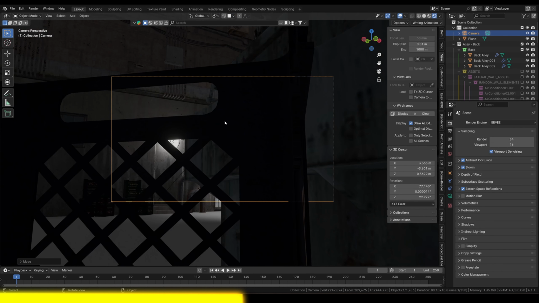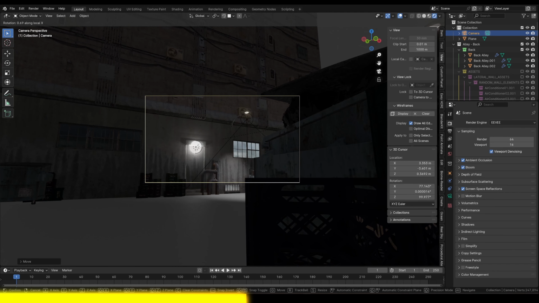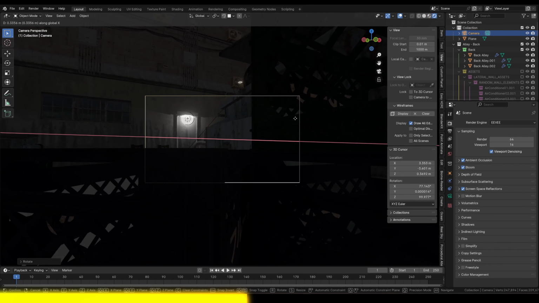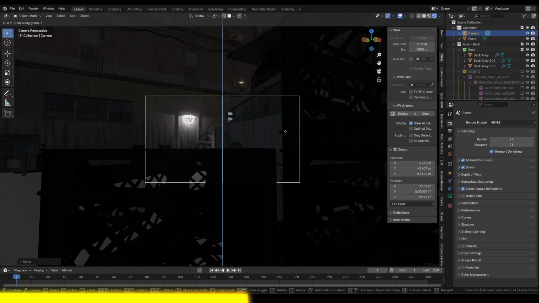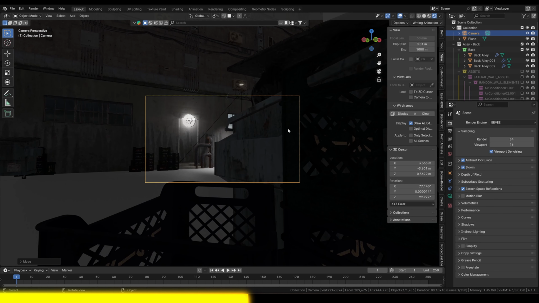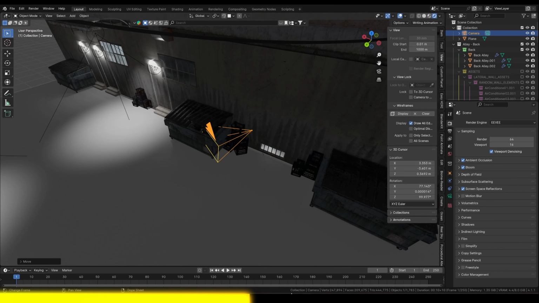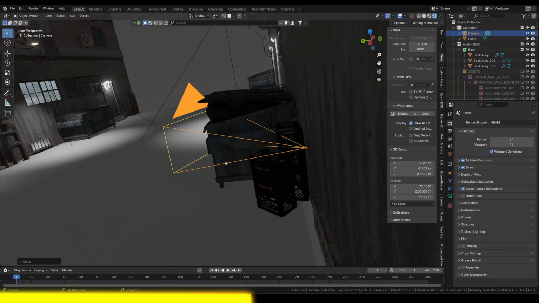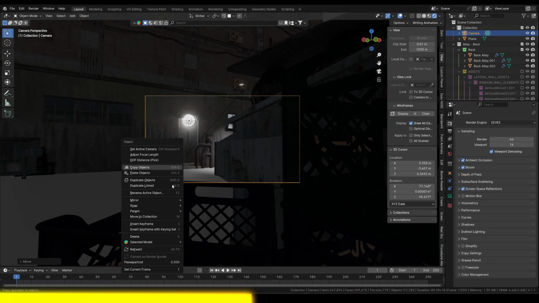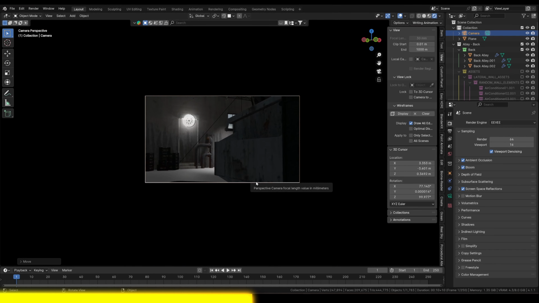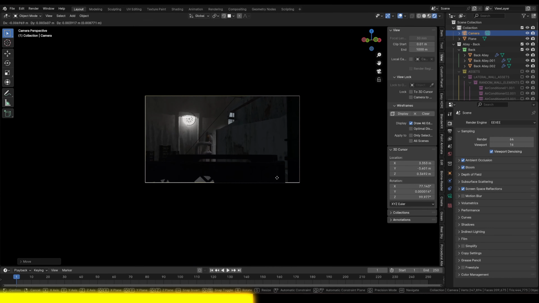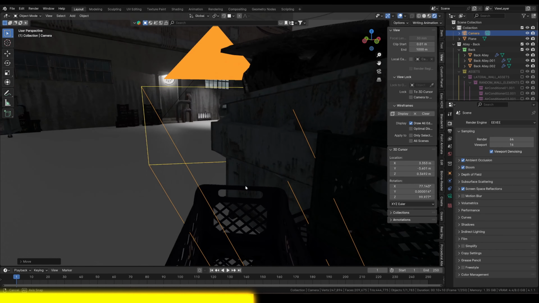So here we go. This looks fine. So our camera comes from here. Our character goes from there. So here it goes like this.